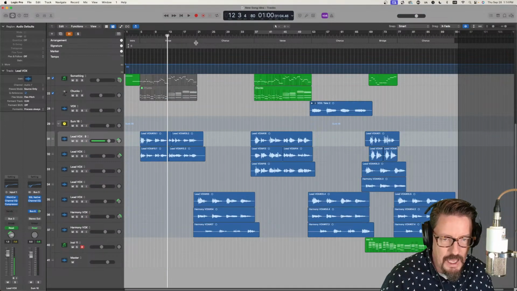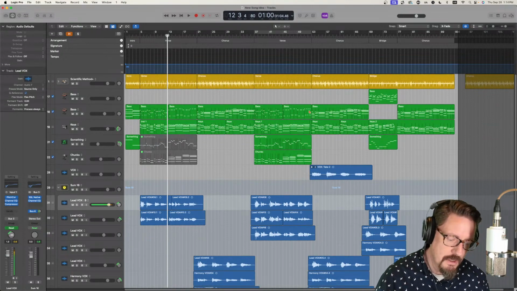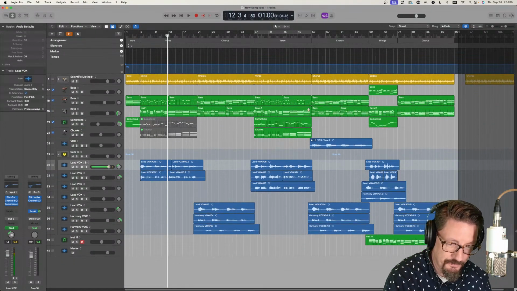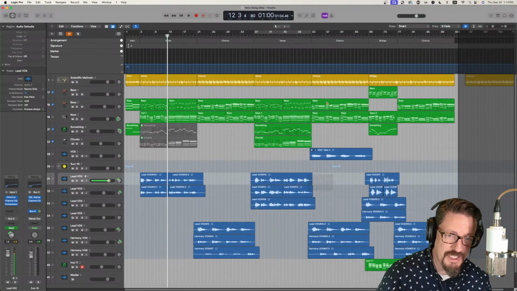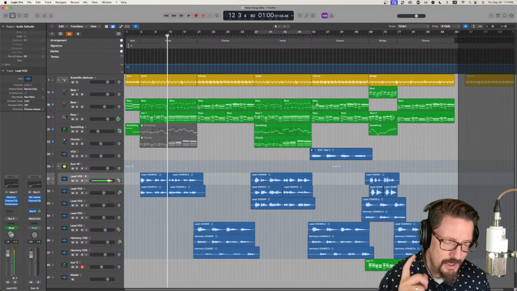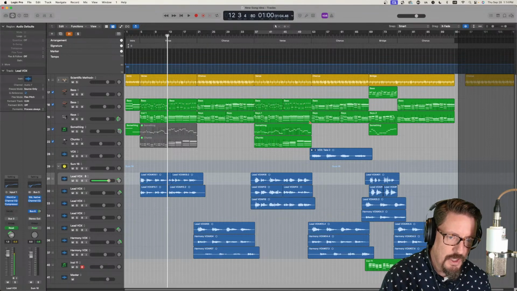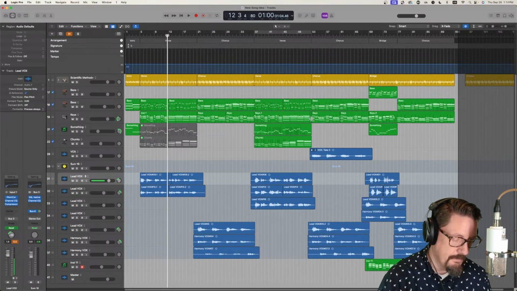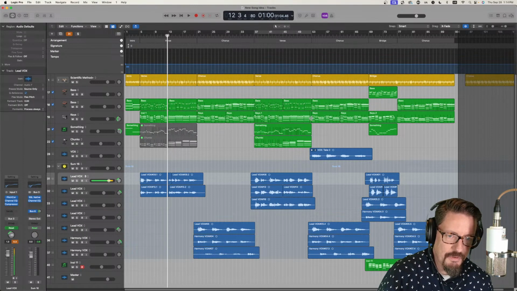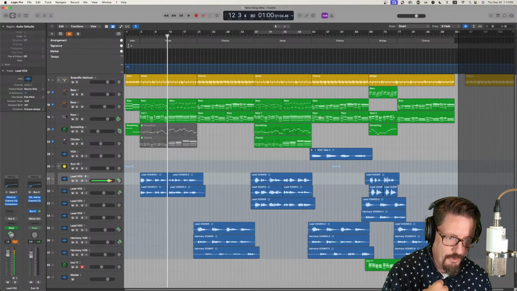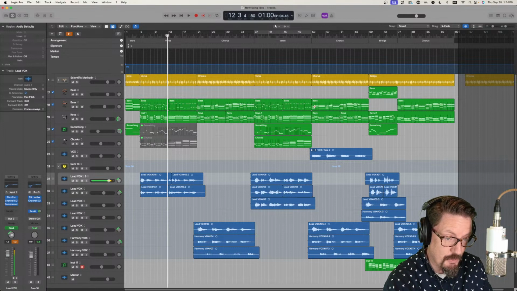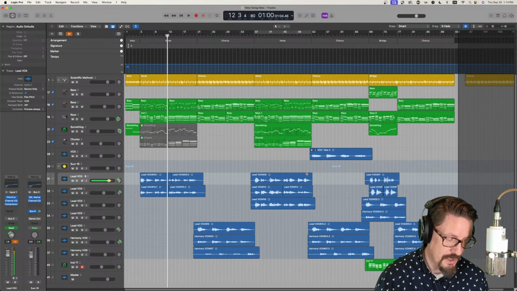How do we know where to put the levels? I mean, that's a trick. That's not necessarily super easy all the time. And that's partially because our ears are adaptive. That means we hear something, and if we listen to something 10 times, it sounds different to us on the 10th time than it did on the first time. And so we have to understand a little bit how our ears work so that if we're listening to something 10 times, we still know kind of how to judge what it sounds like at the very end.